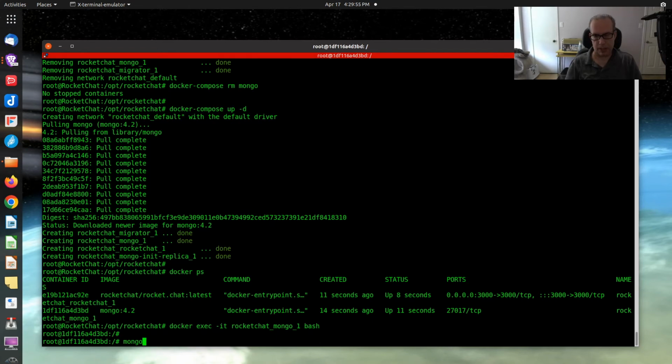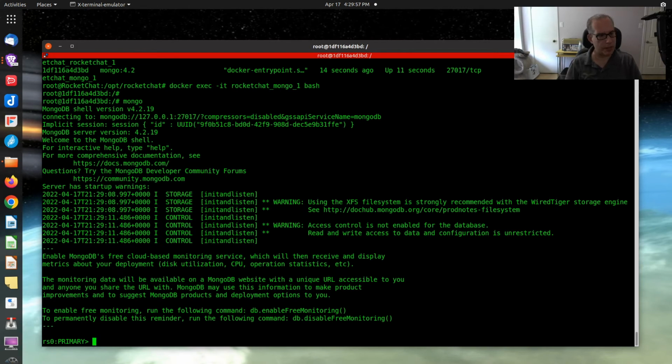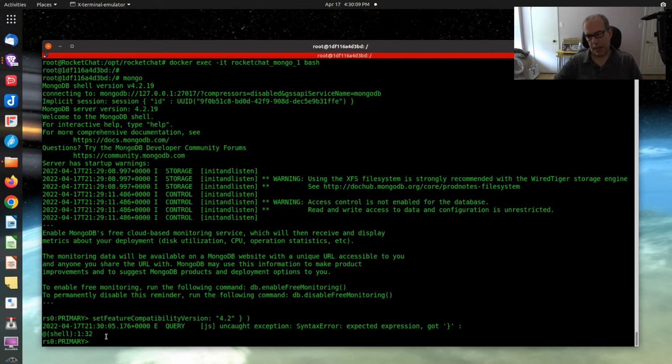So I want to go into the Mongo database administration program, and a very important step when we upgraded from 4.0 to 4.2 is we want to give it a set feature compatibility version command.